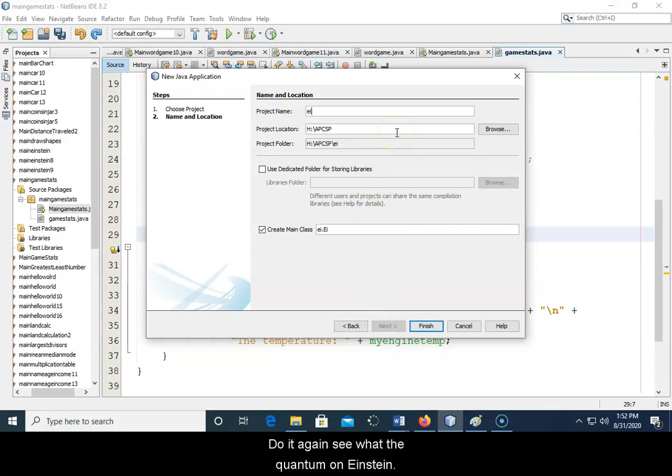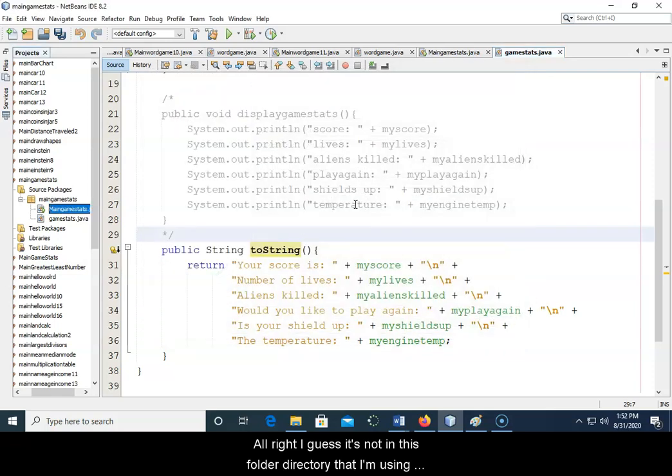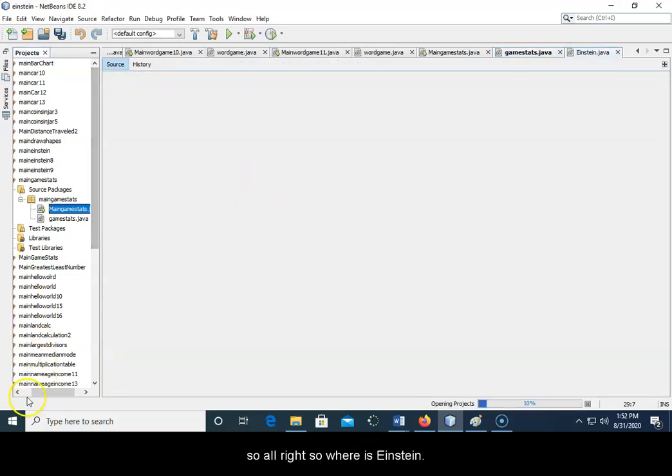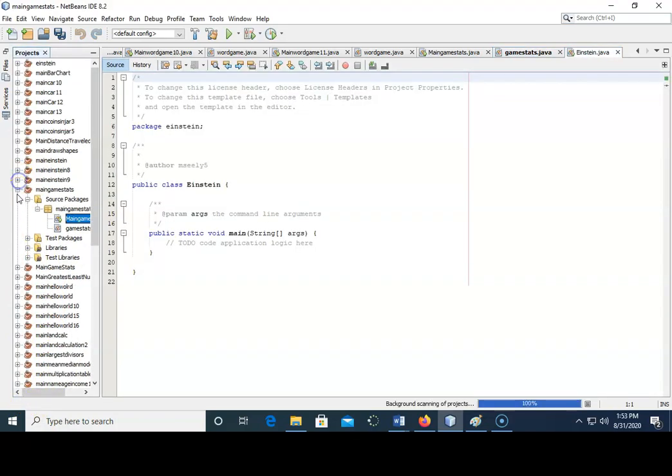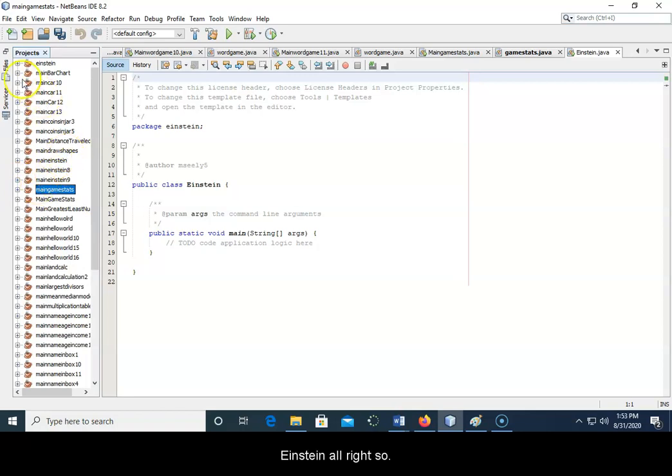Einstein. Alright, I guess it's not in this folder directory that I'm using, so where's Einstein at?